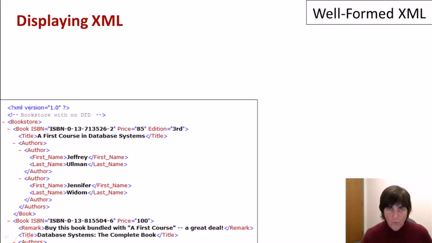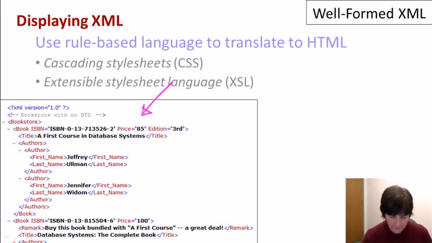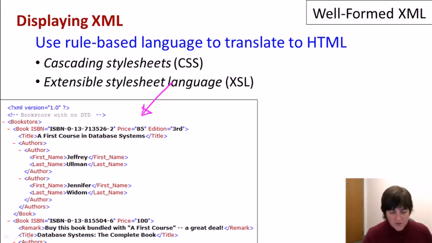So one issue that comes up, because XML data is used frequently on the internet, is how we display XML. So obviously one way to display XML is just as we see it here, but very often we want to format the data that's in an XML document or an XML stream in a more intuitive way. And actually there's a sort of nice setup for doing that. What we can do is use a rule-based language to take the XML and translate it automatically to HTML, which we can then render in a browser.